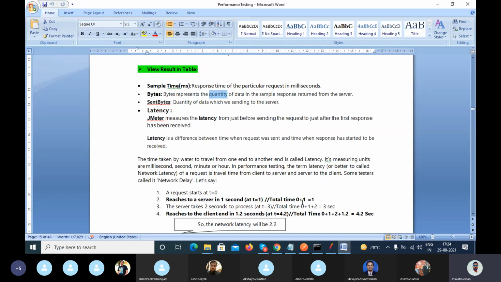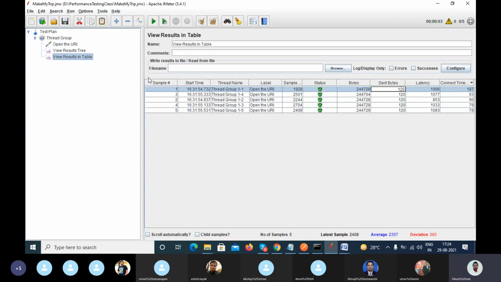In real time, we don't have to worry about that, and we don't communicate these two things with the client. But for knowledge, bytes means the data received from the server, and sent bytes means the data you send to the server. Any question regarding this View Results Table? Not the above one, this one here.